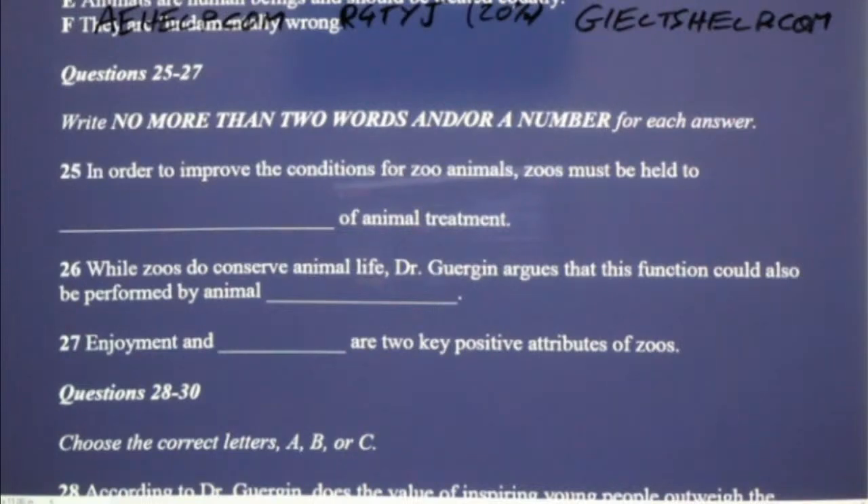Dr. Gergen, do you have a rebuttal to that point? Yes, certainly. While I appreciated Dr. Mesto's position as a conservationist, and I do appreciate the work she and others like her do for animal welfare around the world, I must disagree with her. While zoos certainly do play a role in animal conservation, it is not because they are zoos that they play this role. It is not inherent in the idea of a zoo that they conserve animals — the notions are separable. You can have an animal conservation effort that is not a zoo, just as you can have a zoo that has nothing to do with conservation. So while it is true that some zoos act as animal preserves, this does not justify the existence of zoos, since we could easily separate out these animal preserves from zoos themselves.